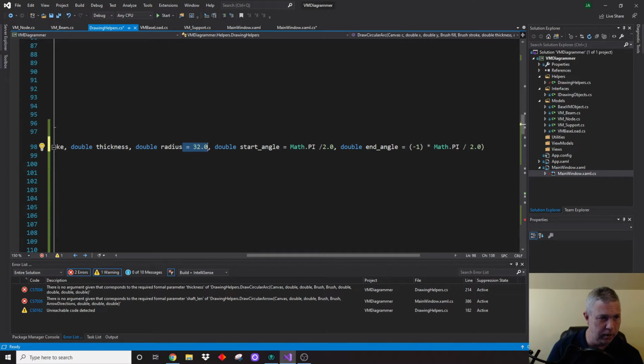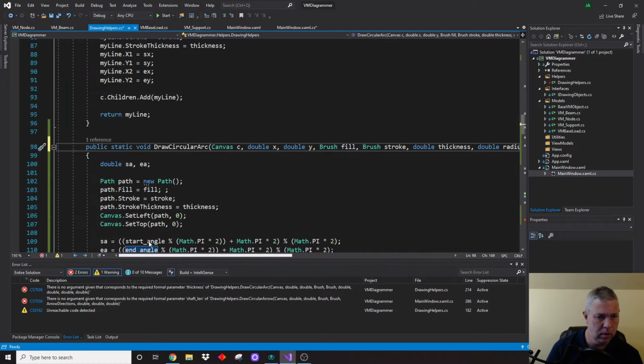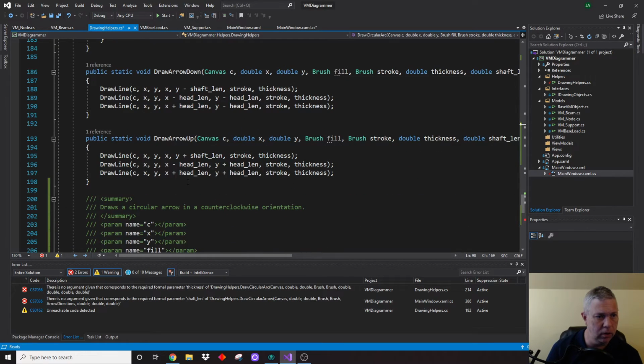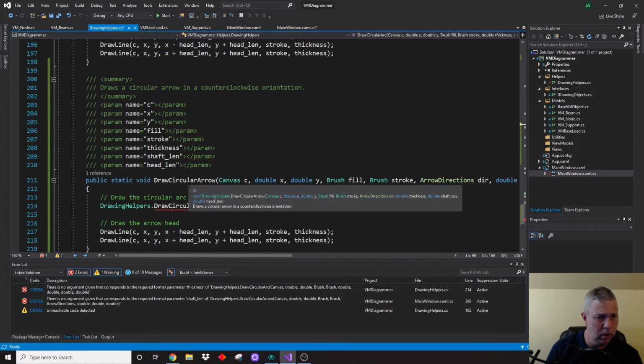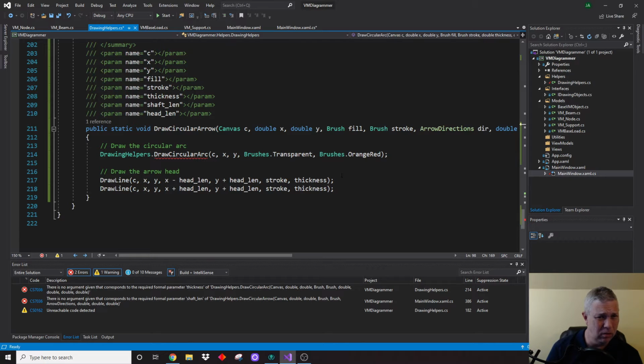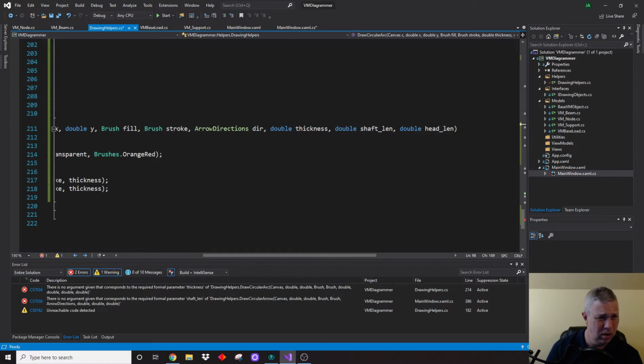This just passes. It doesn't care what values it's doing, it just needs to know what they are. Gives me that. I can get rid of that. Okay, and then we can go back down here where we were drawing all of this. I can take all of it.